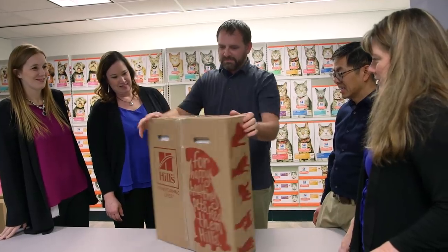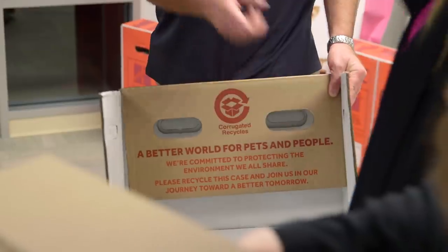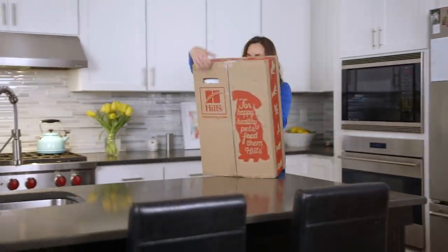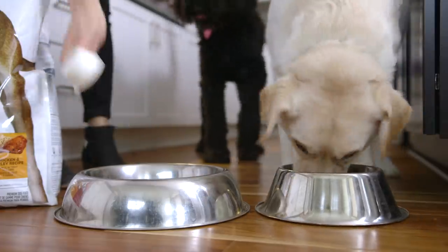We worked together. We gave them some of our designs. They tested them for durability from a shipping perspective. One of the things that Hills decided to do with their frustration-free packaging was to take advantage of the real estate of the package itself to convey a strong brand message. The design is easy to handle, it prevents damage, and ultimately we're putting less waste in the customer's home. We want to deliver the best customer experience possible, and packaging is a big part of that.